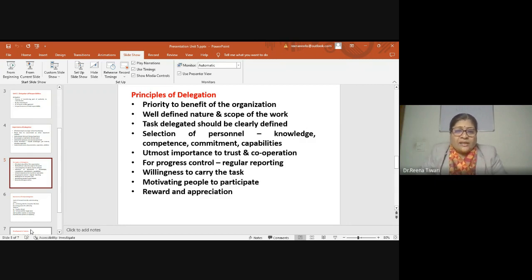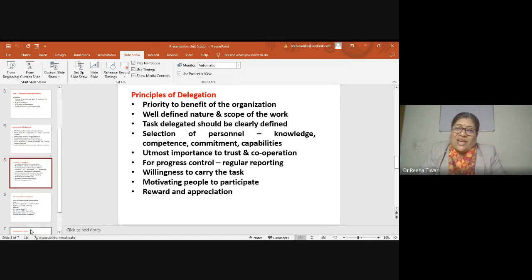And if we want the delegated task to progress in the right direction, in a positive manner, it is very essential for the head teacher to control the progress. And to control the progress, the feedback mechanism, which is called regular reporting, is very essential. If we want to organize a cultural competition in the school on a very large scale, and different individuals are delegated tasks, they need to report back to the head of the institution how much work has already been done, what is in progress, and what more we need to do in the coming days. So regular reporting and feedback is very essential. Then only the head teacher can control the progress. And if there are some drawbacks or lacunae, they can be immediately sorted out.